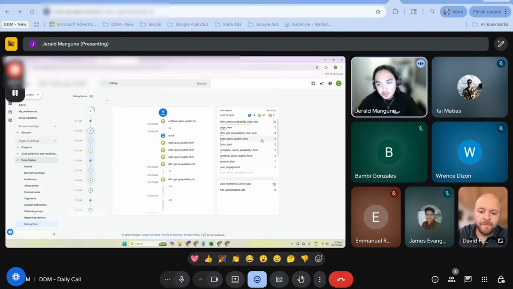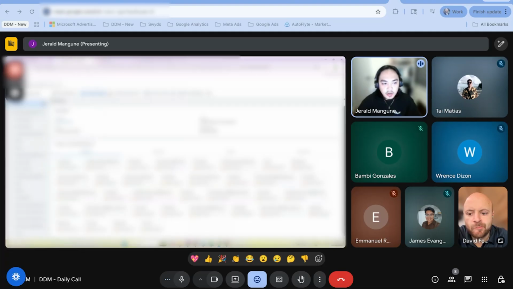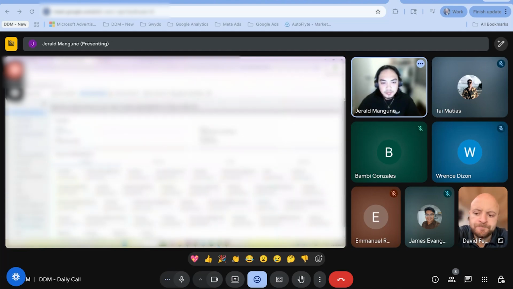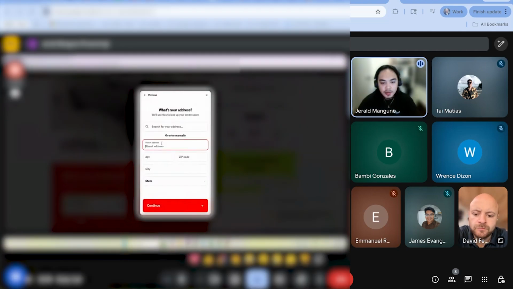So notice how it fired 3 times. In fact, I just opened it once. And to confirm that, that's why I wanted to have Tag Assistant alongside it, to make sure it recorded the same thing, and it did. There's all read, open, conversions recorded here as well. So let's make sure that that doesn't happen on the complete.